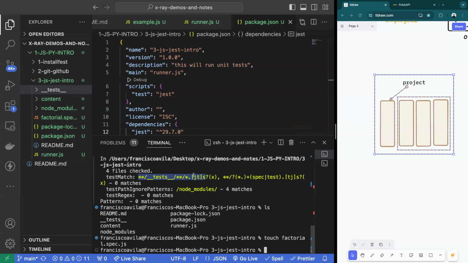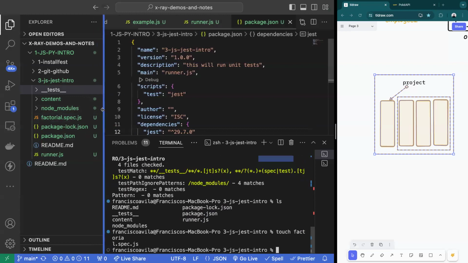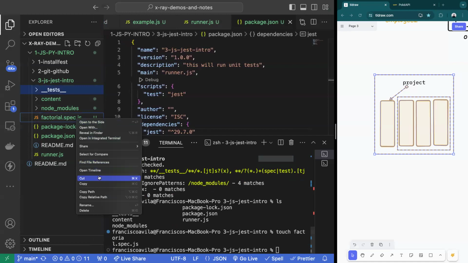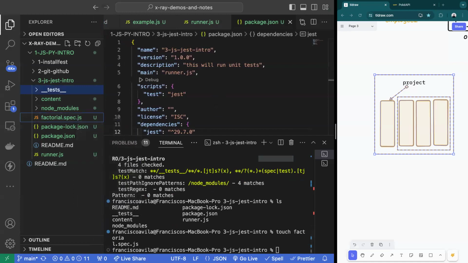And we can see it here in the naming conventions as well, right? It says, we try to match something. I looked for a directory named __tests__. I couldn't find anything. And I also looked for files that ended with the following extension: spec or test, and then JS or TS. Well, now we have a spec.js. Again, that spec.js could be renamed to test.js, but for now we're going to keep it at spec. There is no preference between spec or test. It just depends on whoever you work for, what they utilize as their naming convention. The behavior is going to be the same. They're still going to create test files.